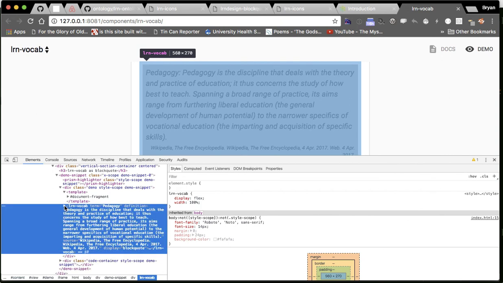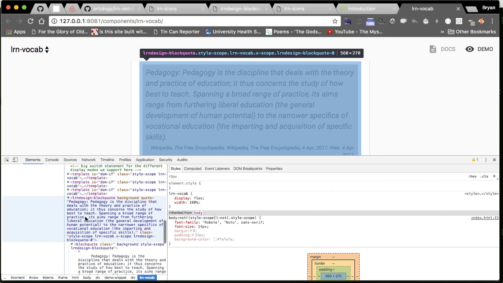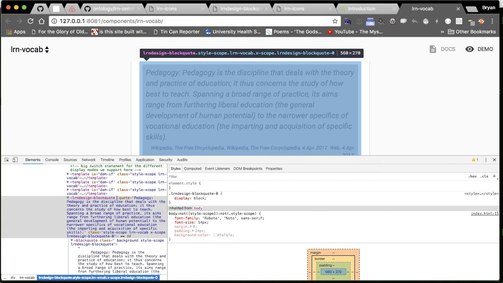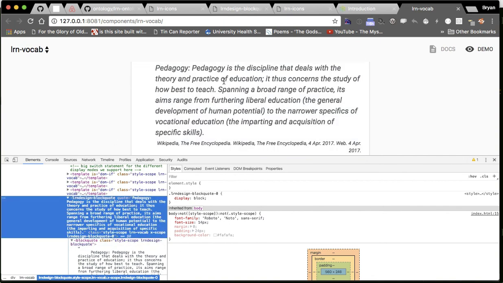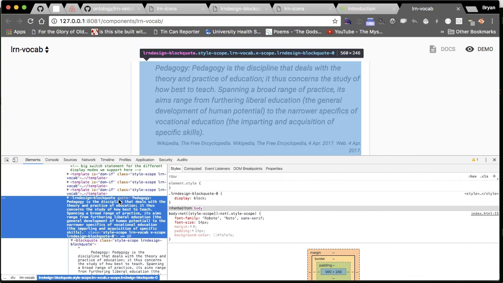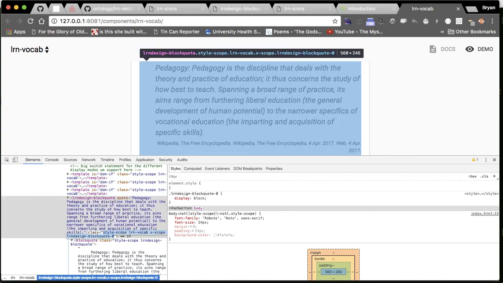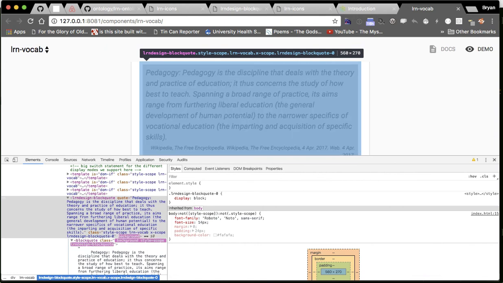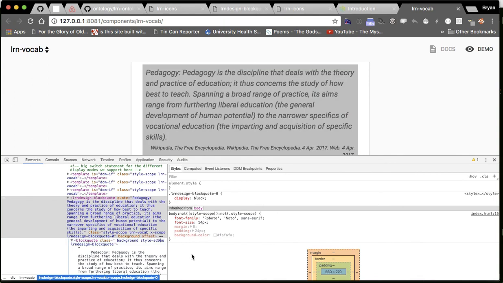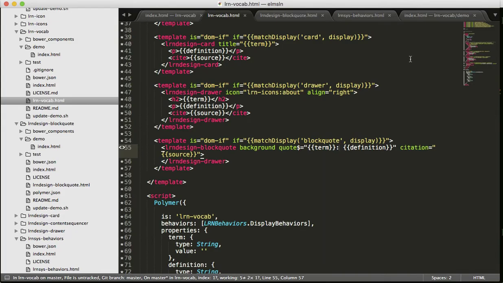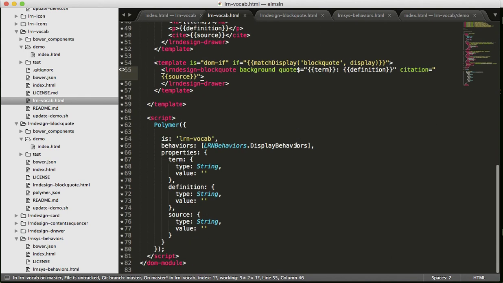I could also, I believe, jump in down at the LRN design block quote, and I think I can take away background. Yeah, see, so now I've been able to take away the background. So I'm starting to be able to influence the design aspect. So I could say, let's see what that looks like with background on it. Or I could say, well, background is nice. What was that other tag? Offset, I believe. Was it offset? But then I have this well-documented design spec basically is what you're building out as you do this.